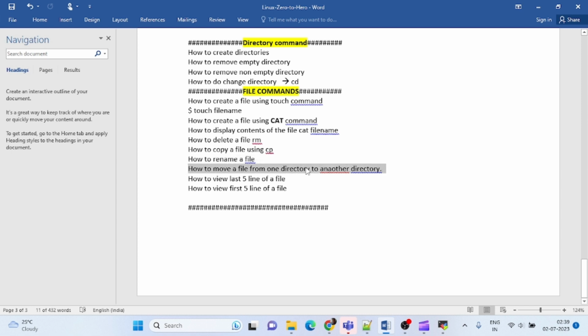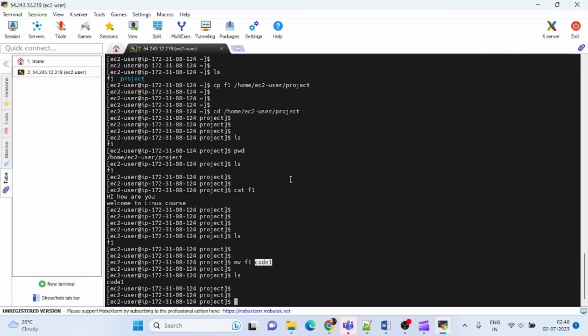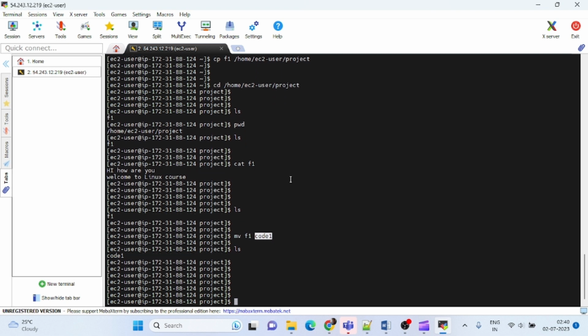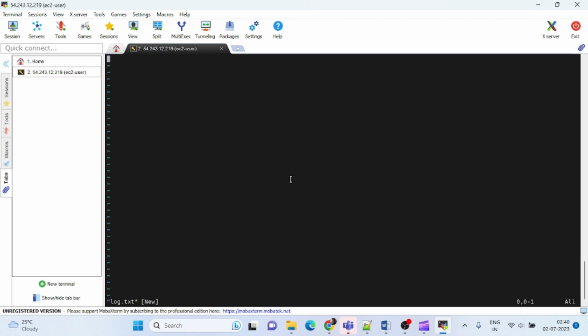Okay, next one is how to view the last lines of a file. See, suppose I am creating one more file here using the vi editor. Suppose this is a log. The file name is log.txt. Okay, I am entering.